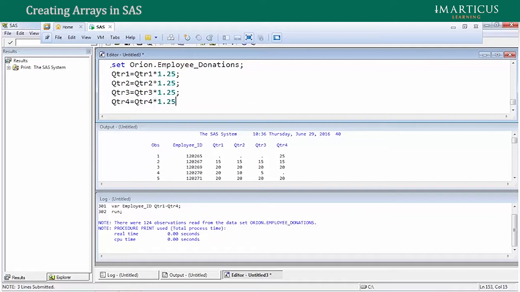Okay, so it's like 125% of these values is what we need to write to our output data set. And then we say run. So execute this.